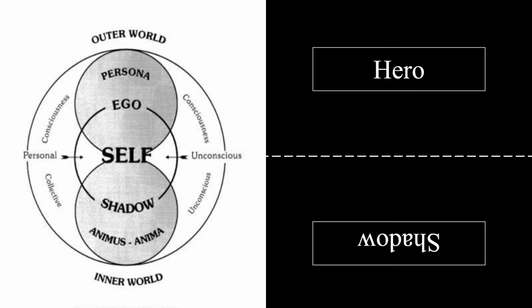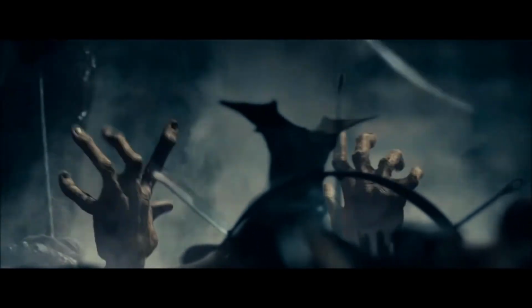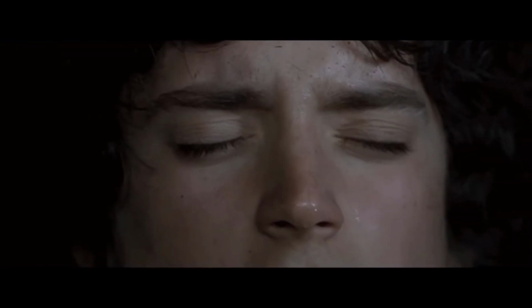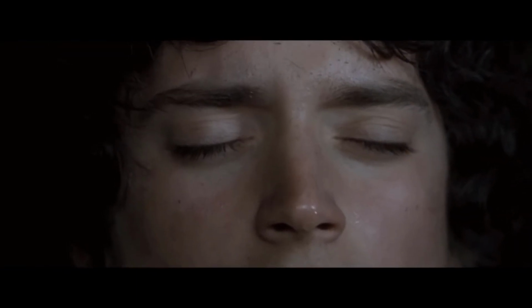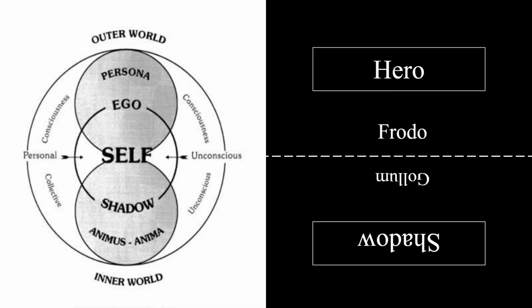Going back to The Lord of the Rings, the best example of the shadow is Frodo's parallel in Gollum. If Frodo succumbs to the ring and fails at his responsibility, then he will fall the same as Gollum did. This clear and present parallel is a reminder to the audience and Frodo of the weight of the consequences of failure. Another great shadow in modern literature and film is Voldemort.